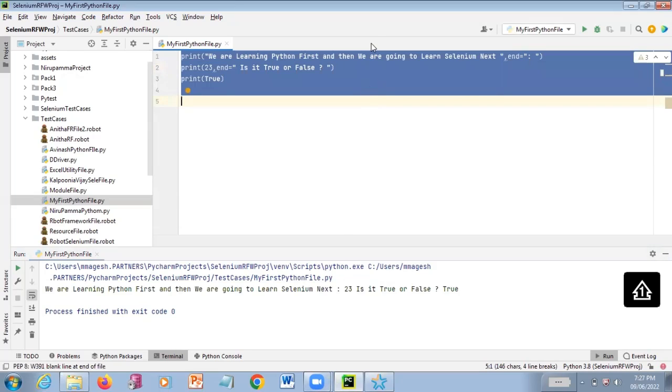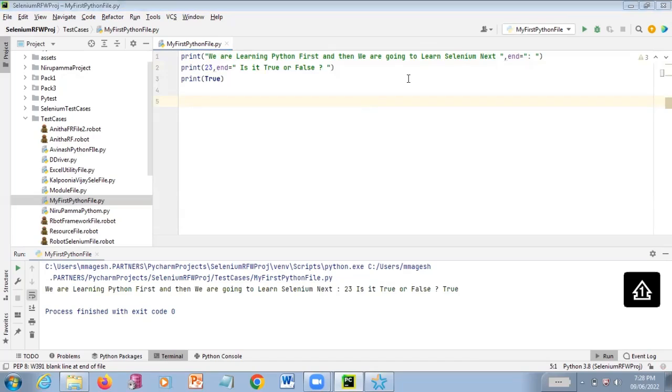So see, every day, whatever code I give, I'm just going to paste that code in the chat itself. You can also copy and paste it in your local system. Instead of writing it, just observe the things and copy and paste it. At a later point of time, you can try the same thing from your end. You can try different scenarios. No need to try only whatever I am saying. You can have multiple prints, like print 1, 2, 3, like that. You can have the end statement once, or without the end statement. Just try multiple scenarios.